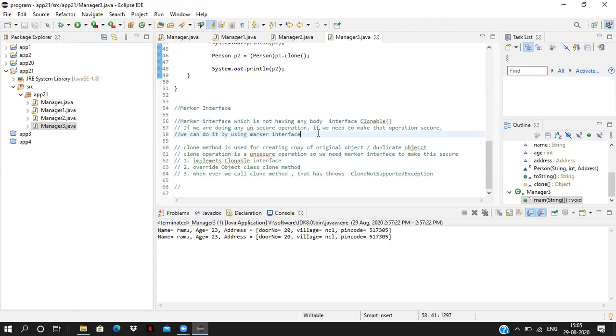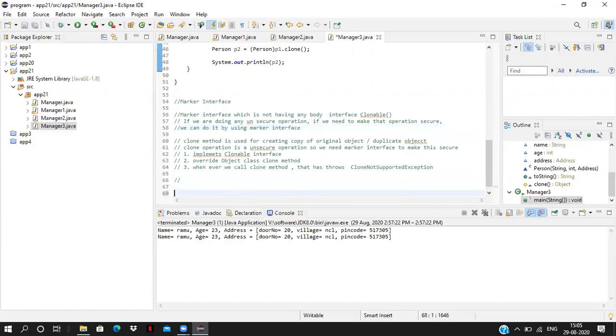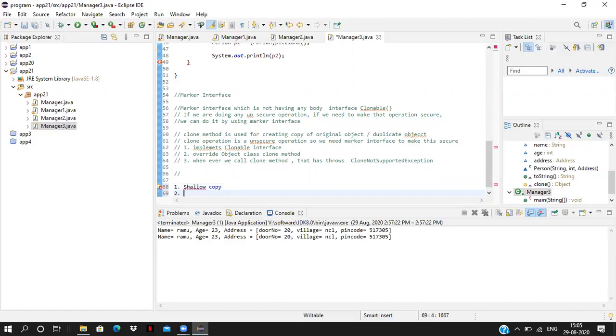Now we have seen the marker interface, and we have seen the clone method to create the duplicate. Now in cloning also we have two types of cloning.